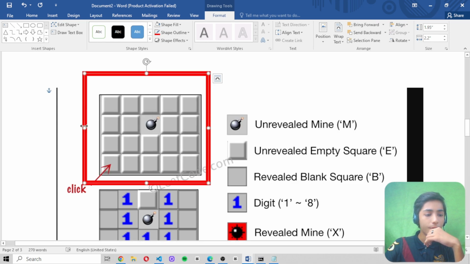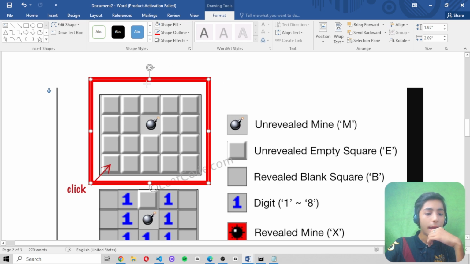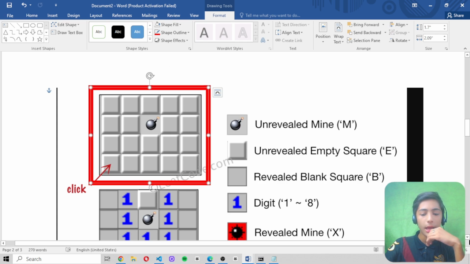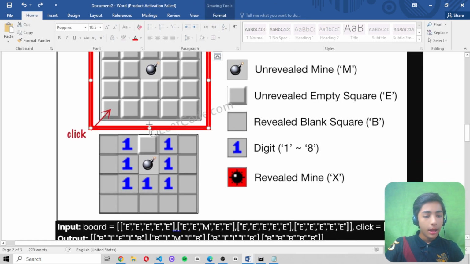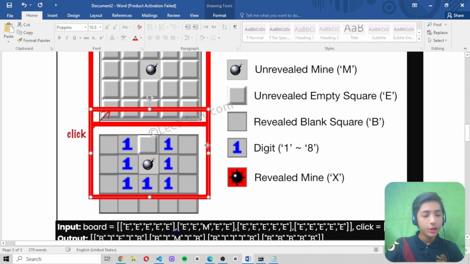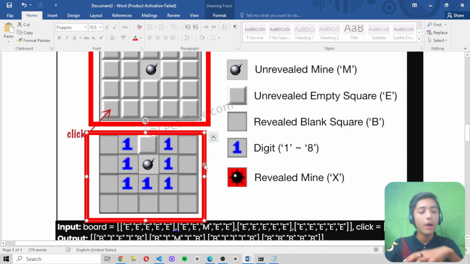Then you click here, and then this is a second box in which is written 1 1 1 1 1 1, and there is one bomb.